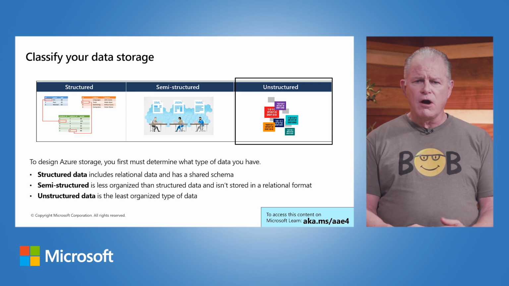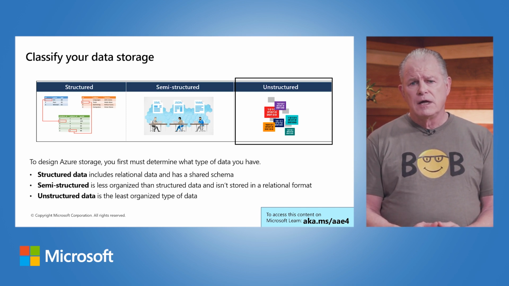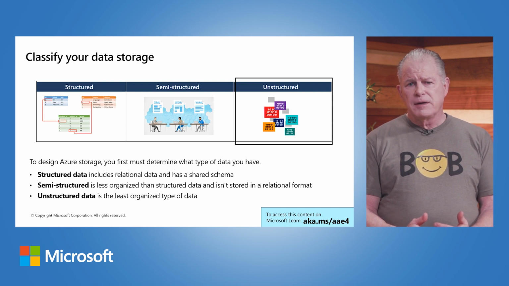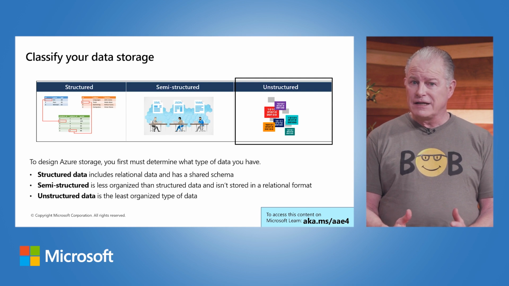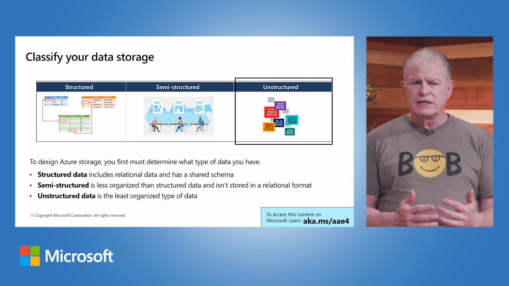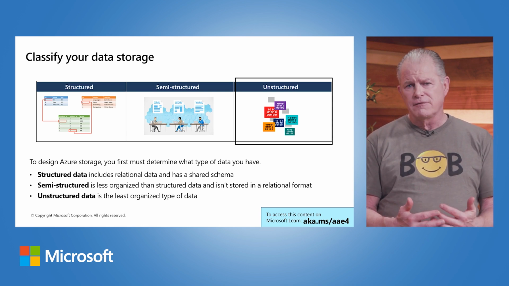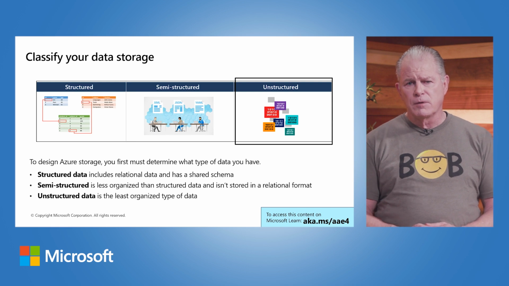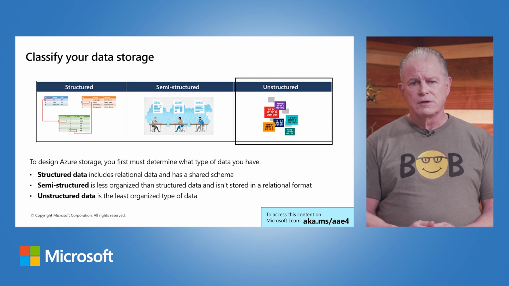Now, there are some pros and cons of that. It allows for a large variety of files to be stored. It allows for us to be able to go to a single location to find all that information. But trying to find it other than maybe just by name, it's not categorized data. It doesn't fall into a standard format. So being able to search it very efficiently is probably not the best way. So we're going to take a look at a number of ways to be able to store this unstructured data.